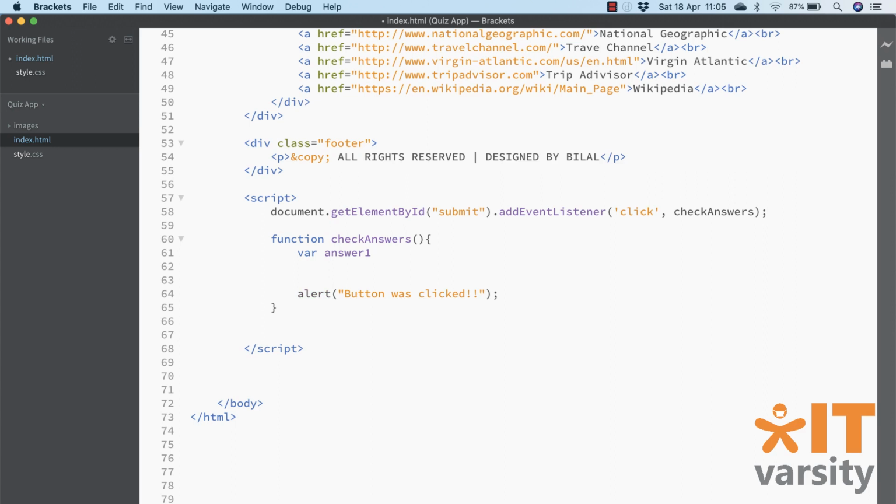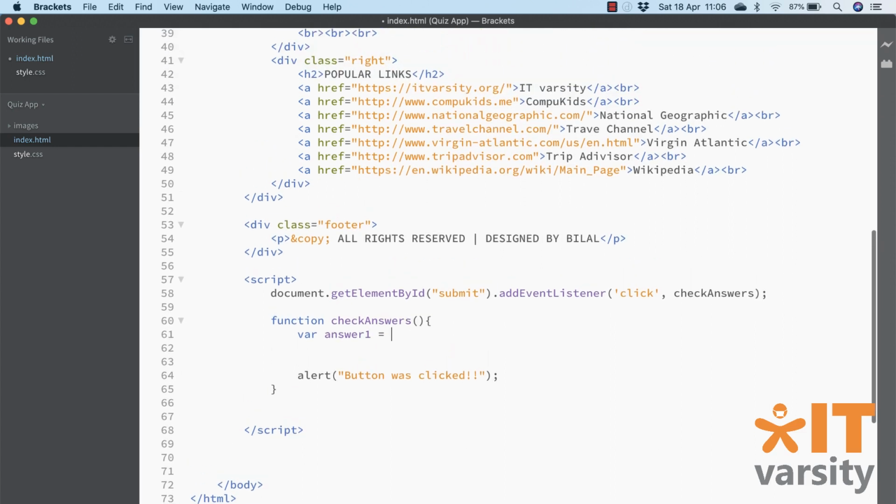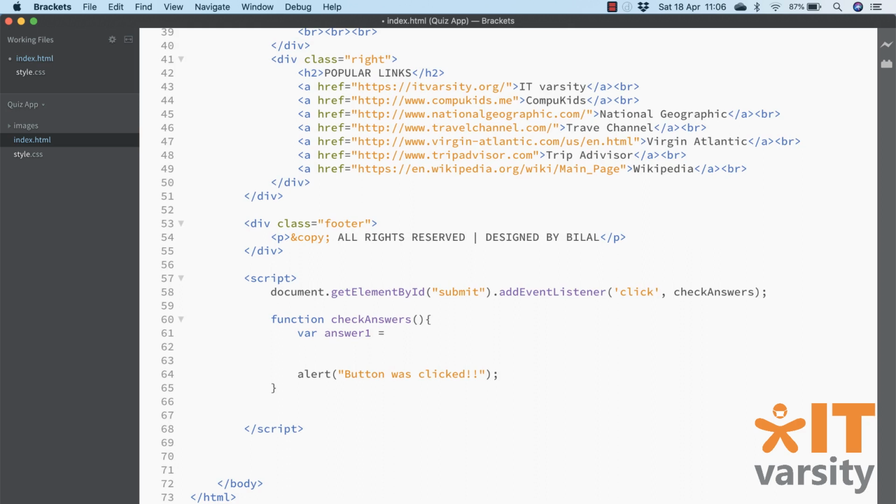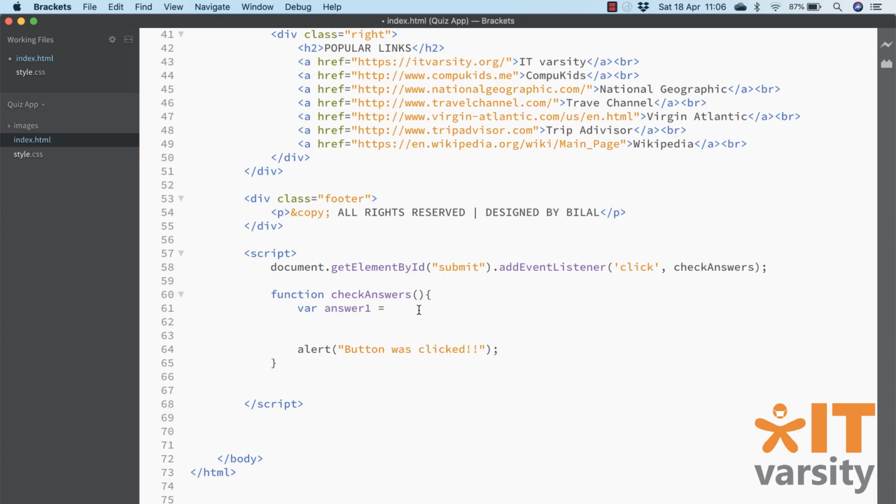Now we're going to say to JavaScript that answer1 must contain something, and to do that we use the equals sign. The equals sign in coding is completely different from the equals sign that we use in maths. In maths we would say 1 plus 1 is equal to 2, so left hand side is equal to right hand side. In coding, the equals sign is used to assign something. So we're going to assign whatever is on the right into this box. If we said var answer1 is equal to 5, then what we're actually saying to JavaScript is take the value 5 and store it, or assign it, into this variable answer1.